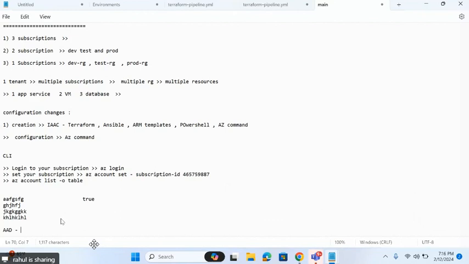Basically you are creating a kind of local user. You'll create a local user, then generate a secret, like how we generate a PAT and all, right? So go ahead, create a local user, add a secret, generate a secret. The client ID of that app registration will be your client ID, and whatever secret you generate will be your client secret. Tenant ID anyhow is going to be a fixed one. Your subscription ID will also be fixed. If you go to the subscription detail, there will be a field called subscription ID.